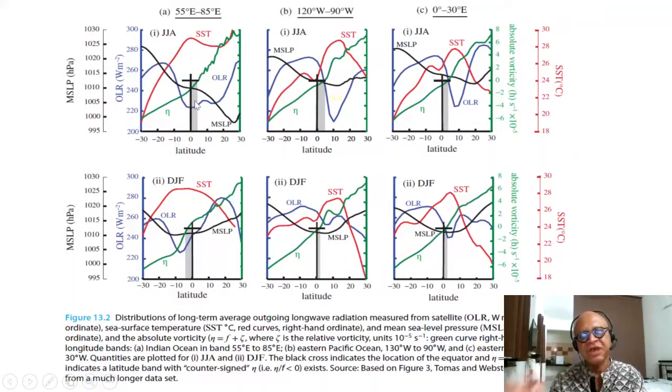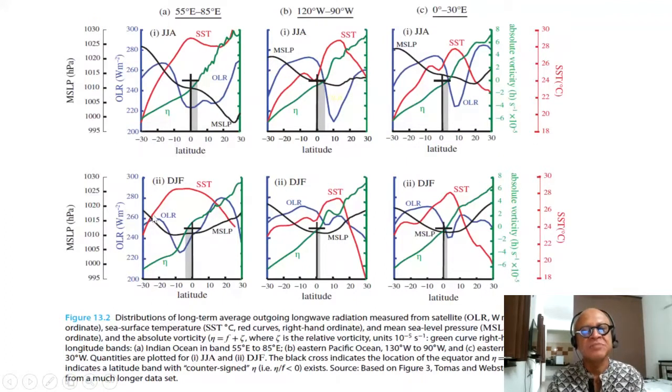There are intraseasonal timescale flip-flops between the equatorial region and the land region, which we will come back to when we do the intraseasonal timescales. During December, January, February, you see that sea surface temperature on the equator is still warm, not as warm as here, but still pretty warm with a broader band. Now eta is somewhat different, but almost the same, going from negative values in the southern hemisphere into positive values in the northern hemisphere.